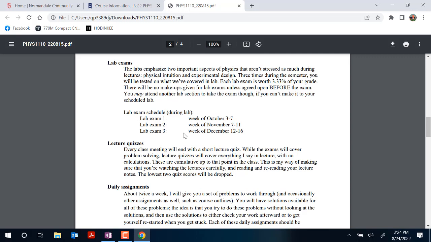The schedule for the lab exams is here. So look at those, see if there are any conflicts that you know of yet. And if there are, let's talk about it, and we'll set up an alternate plan. But so you already know when you have to get ready for these.